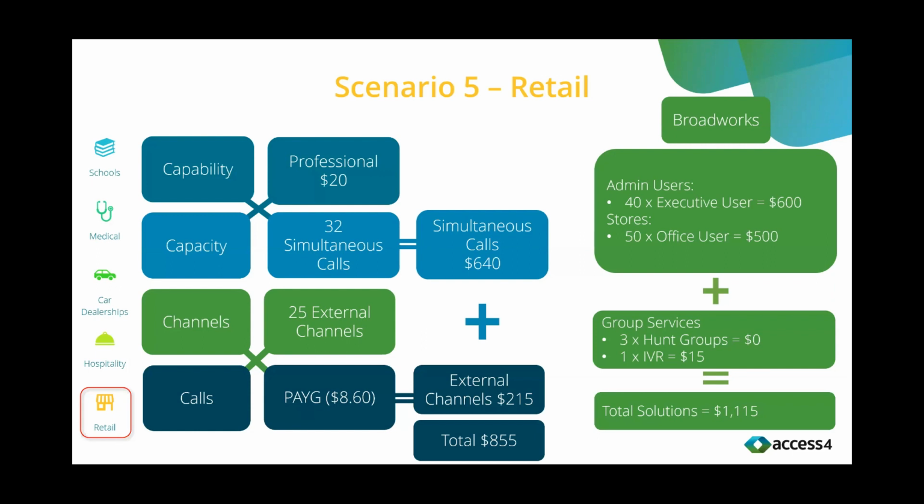And the nice thing, as they grow, as they open up a new store, as they move stores or anything like that, they can grow a new store without having to put in a new office user or anything like that. So a lot more flexibility as they grow or as they move stores and things like that from that side. You're also getting more functionality on the UC Xpress side, because you are getting call queues included. So those hunt groups on the BroadSoft side, they don't have to be there. You can automatically give them call queues, give them better functionality on that side as well. So from a comparison of feature set on this, the UC Xpress actually comes out on top from that side.